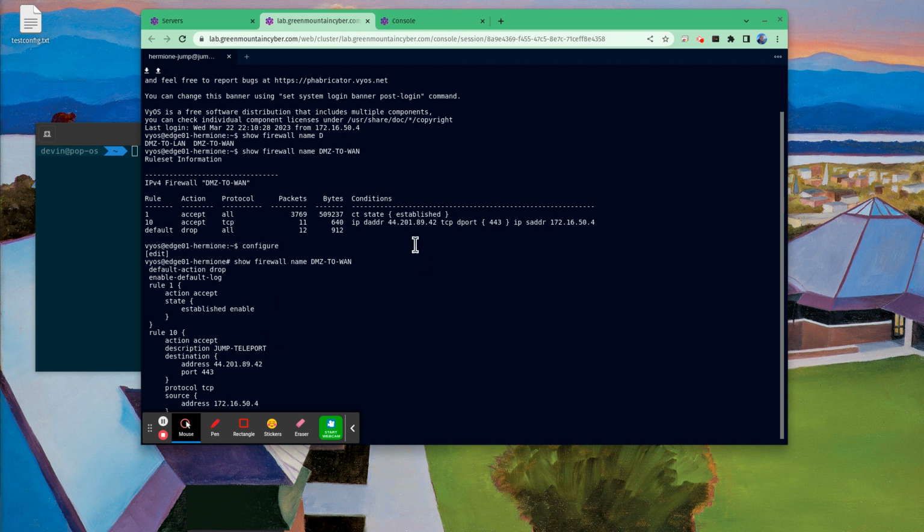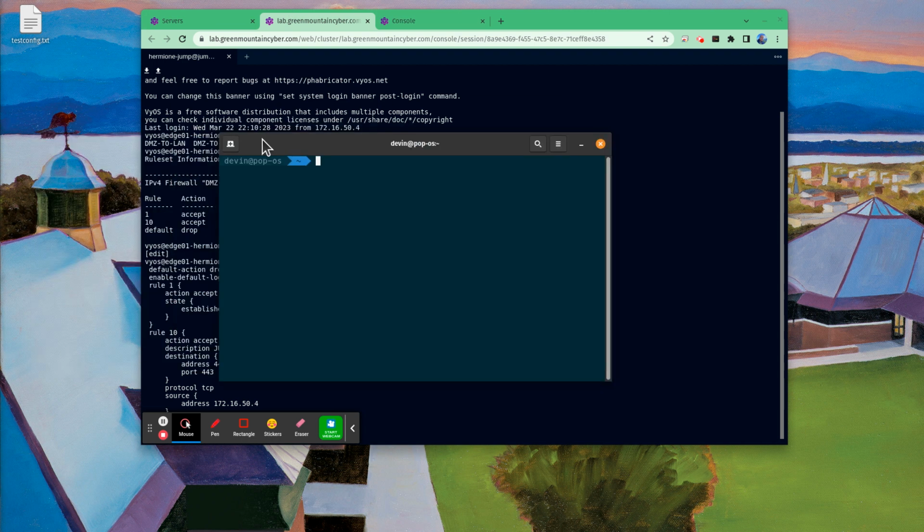Now, what I can't do is do an RDP session in the web, but let me show you what else you can do. You can install what's called the TSH client, and let's log in. So I'm telling it my proxy server is lab.greenmountaincyber.com. I'm passing in the user. I have to paste in my Teleport admin address. So this is my laptop, right? This is not a VM or anything like that. So I'm at home on wireless, and I'm just typing in my two-factor key now.